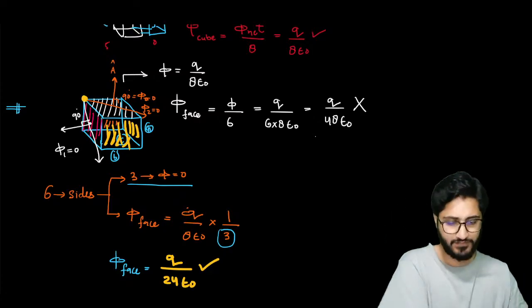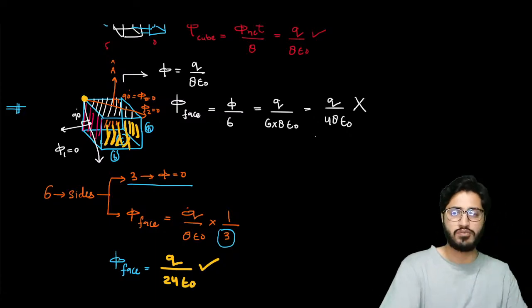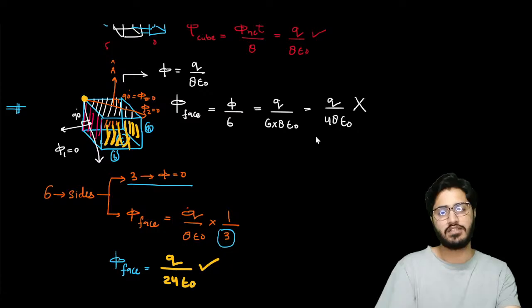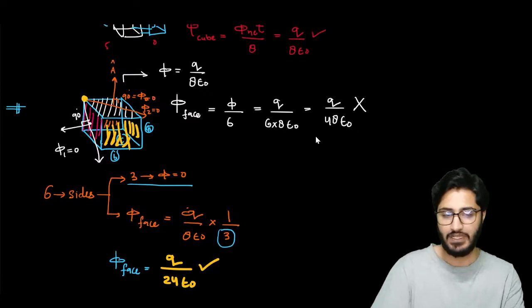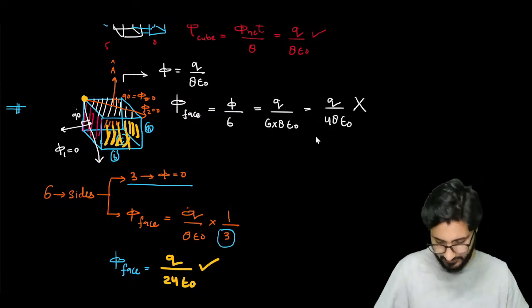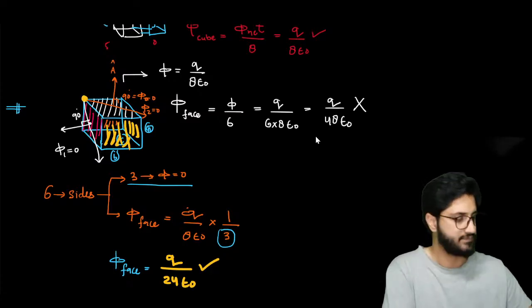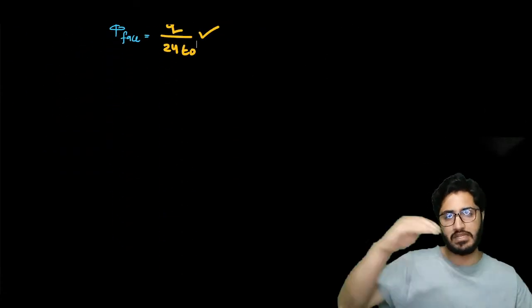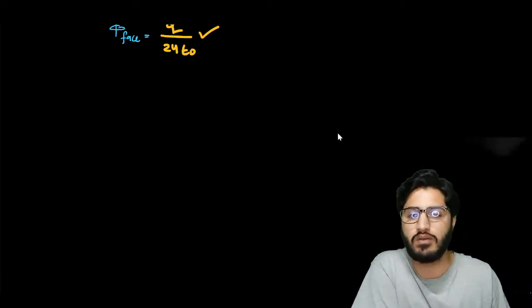Okay, look now. So yes, most students make this mistake, right? q divided by 48 epsilon naught, but it is incorrect. Look now. So step by step, we are increasing the hardness of our numericals. Look now, one more numerical.